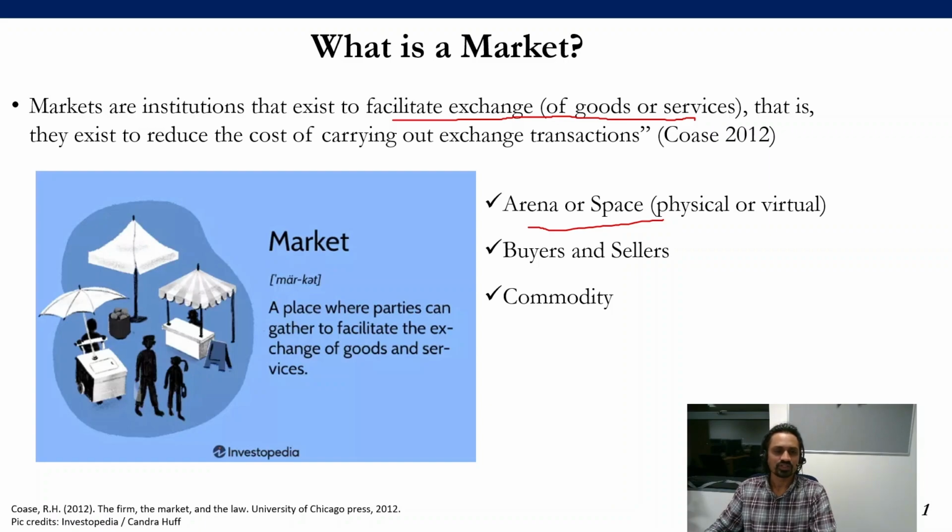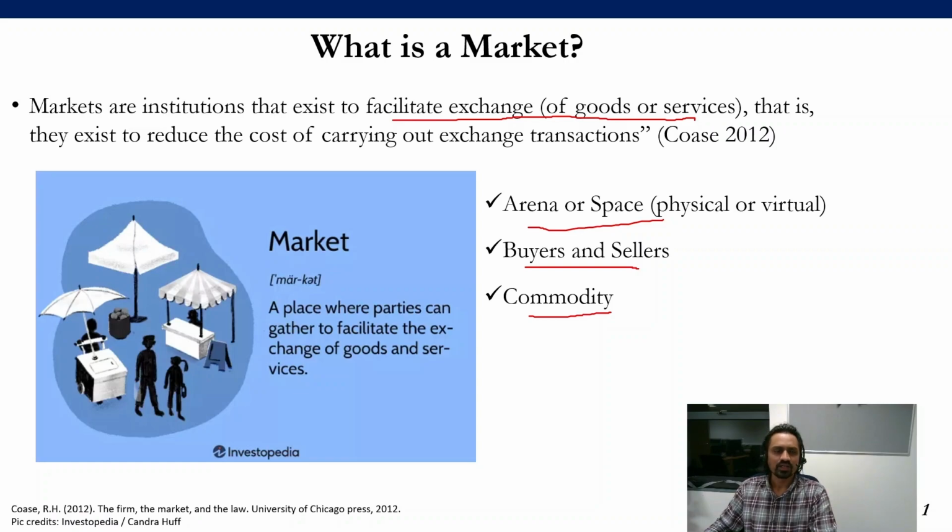That's number one. The second is the buyers and the sellers. These are the entities who interact with the market. Unless there is a buyer and a seller for a product, the market doesn't exist at all. So they are crucial. And the third feature is the commodity that is being sold. In our case, it is basically the recycled aggregates, let's take for an example. That is the commodity being sold or exchanged between the buyers and the sellers. So these are the three important features.